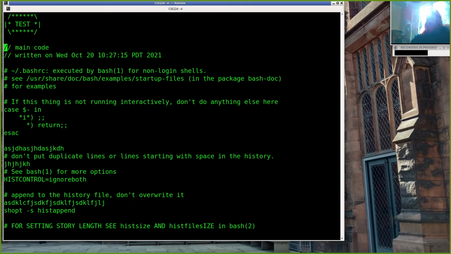Is there a way to edit VI so that every time you VI a new file, it adds a couple lines of code at the top of it? Probably. I think you might be able to put that in a vimrc, but you can also make macros, and you could hardwire a macro.